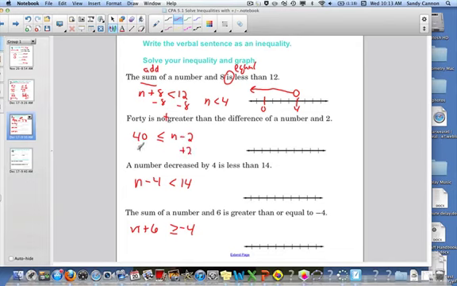Plus 2, we get n, and we get 42. Again, n is on this side, so if I turn it around, I get n is greater than or equal to 42. So in this case, I'm just going to pick some places to put my number. There's 0. I know 42 is on this side, so I can put a 42 there. n is greater than or equal, so we're going this way.